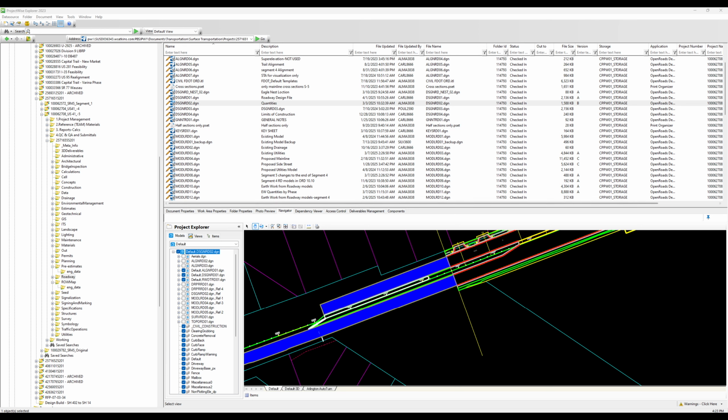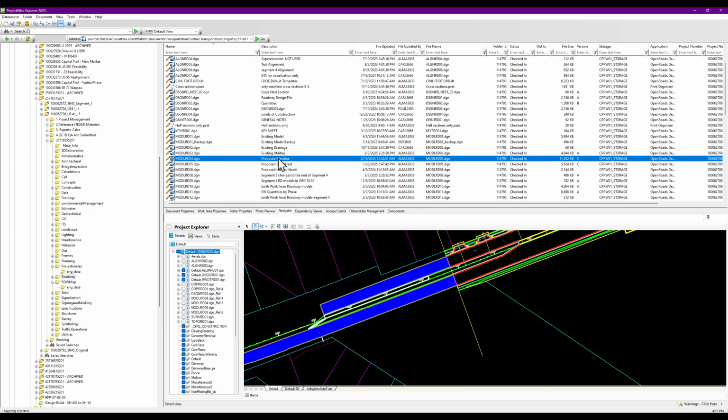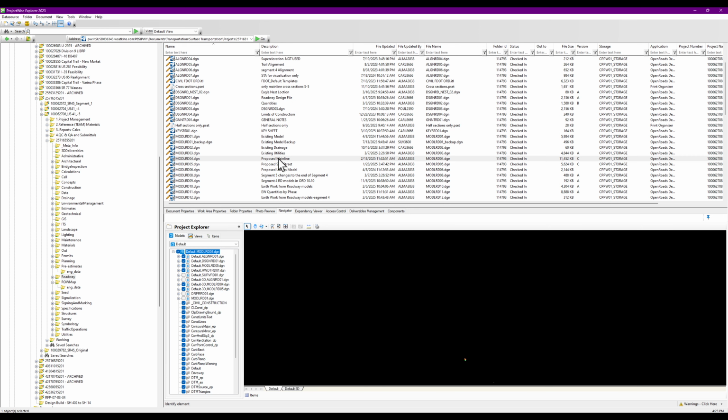And one last thing also, this tool is actually capable of viewing 3D models too. So let's go to a model that we have here. Where's the main line? Proposed main line, for example. So let's go here. Give it a second. It's going to take a while to open it, but oh no, oopsie, it's not a while. It's fast. Like I said, you can turn on and off stuff here. So I'm just going to turn off everything else because I just want to focus on this file. For example, let me rotate. See, I don't see anything here.